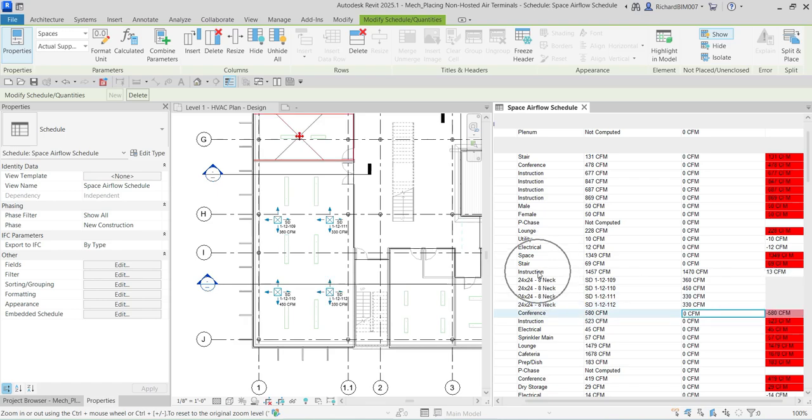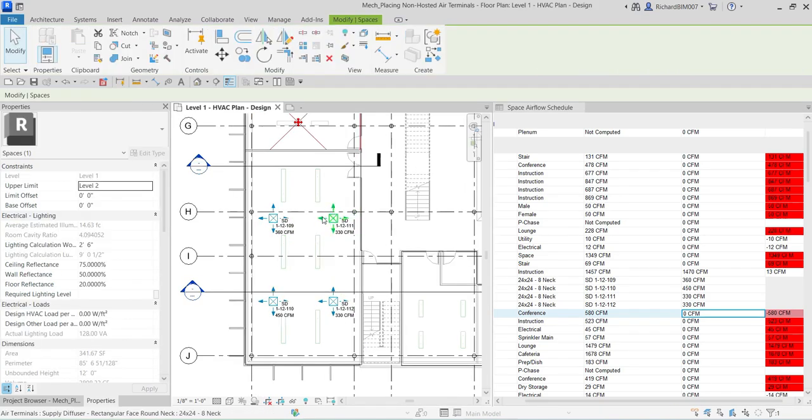Okay, so now for the instruction, it's 13 CFM. And then you will notice that each change that we have done is dynamic and immediately propagates throughout our project, because you are modifying the digital database of building information. Okay, because this is BIM. So as you can see now, our airflow delta value for the space 115 is now a positive value.